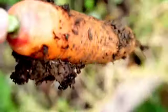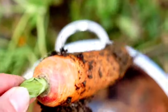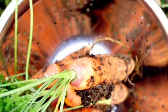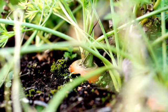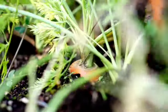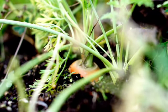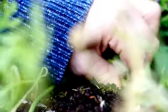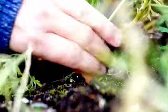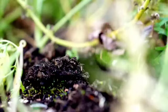They are definitely a lesson in patience. I almost gave up on them a few times over the summer as they just didn't seem to be doing much at all, and only some of the seeds that I had planted decided to sprout, which in the end was a good thing, as the ones that did germinate grew to a lovely size, as you can see here.